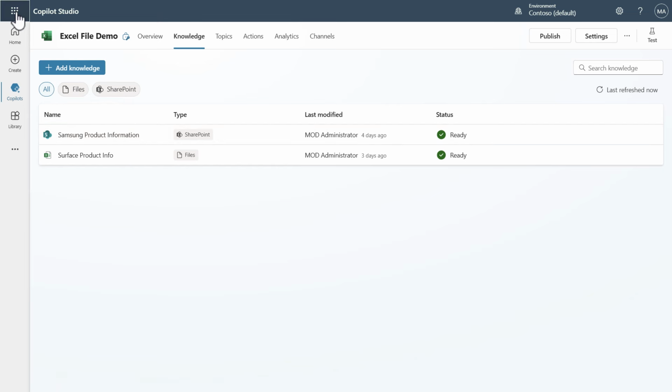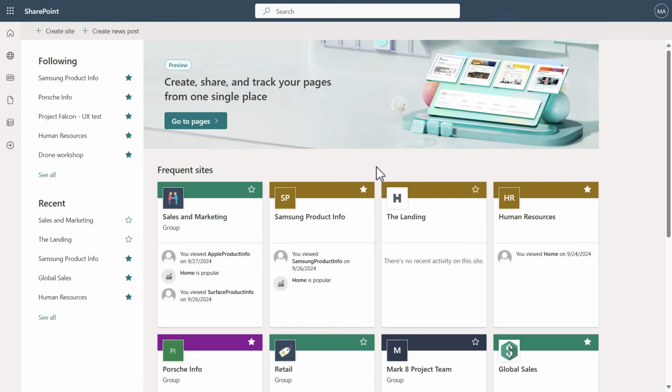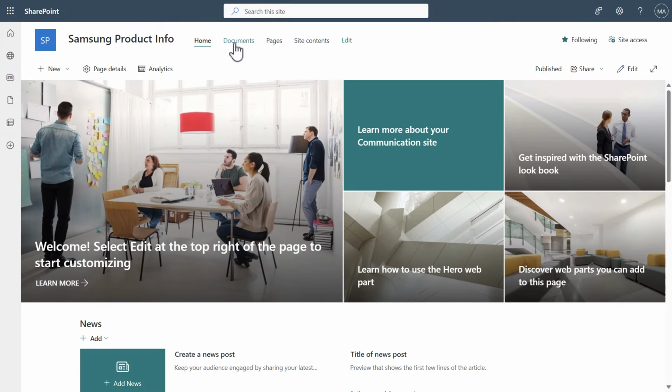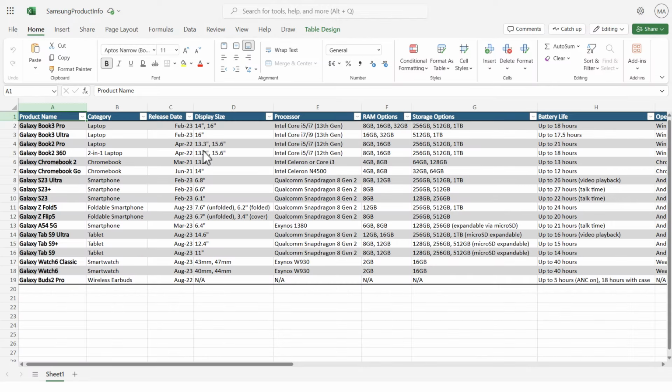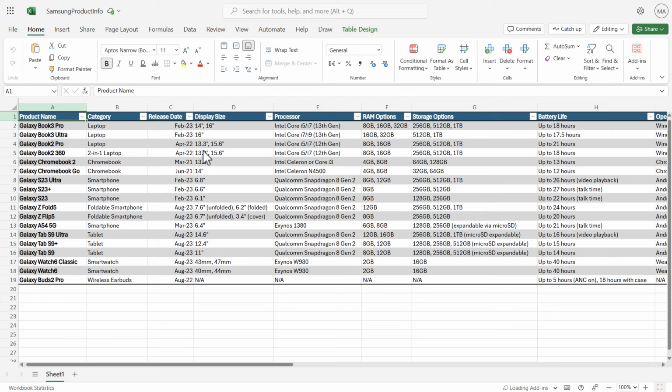Let's look at the SharePoint side of it really quick. What I've done is create a SharePoint document library with just this one Excel file inside of it called Samsung product info.xls. If we open it up, you can see it's exactly the same thing that we had in the Apple one that I showed earlier in the video, but it's over Samsung products.